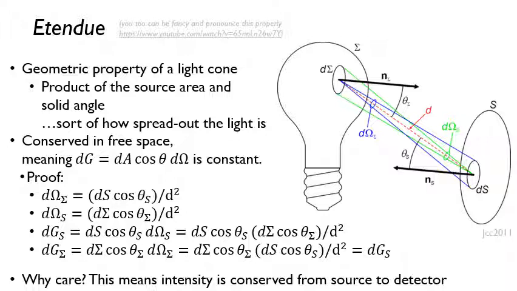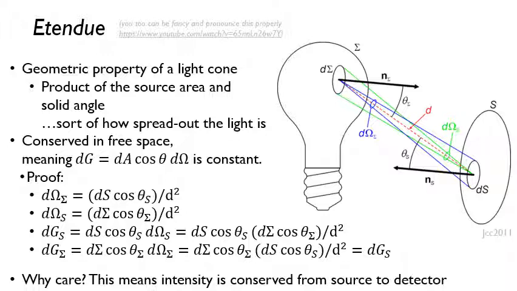Okay, so this turns out to be conserved in free space. So if we have no diffusers or absorbers, then our Etendue, this geometric property of our light, will be constant. And the Etendue, so that means it's conserved, in a vacuum. It can also only ever be increased. So if you add a diffuser or an absorber, this will only ever get larger.